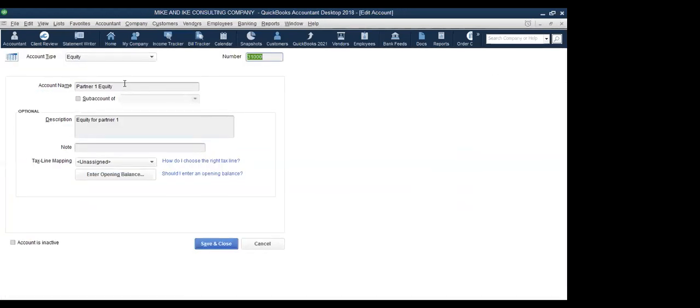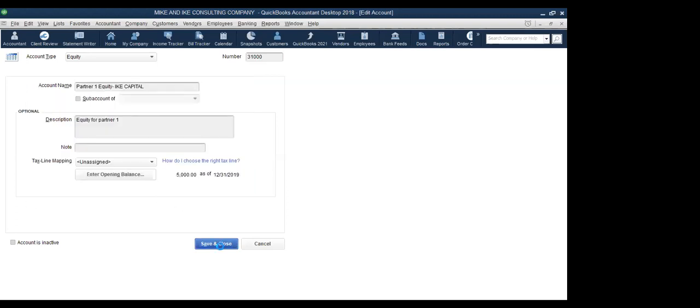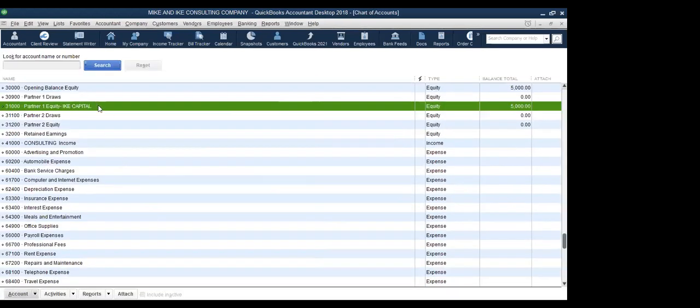So partner 1, equity, I'll make sure that I'm reading that. And this will be Ike Capital. $5,000 and the date. Sorry. December 31, 2019. That's my first one. So I got Ike Capital.